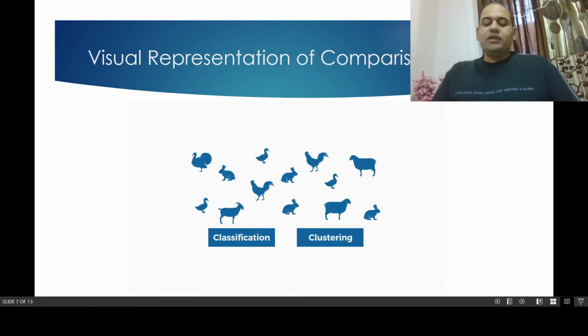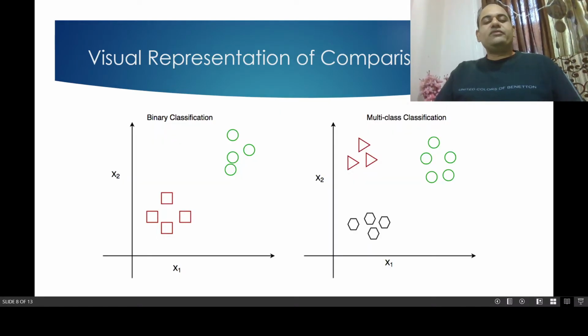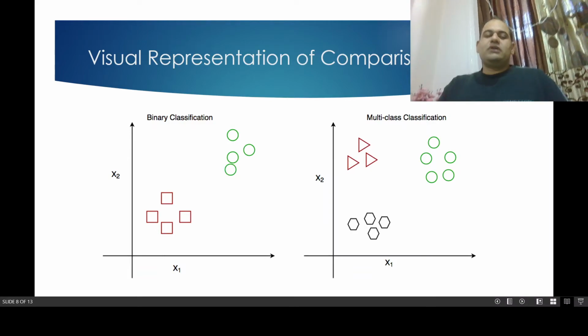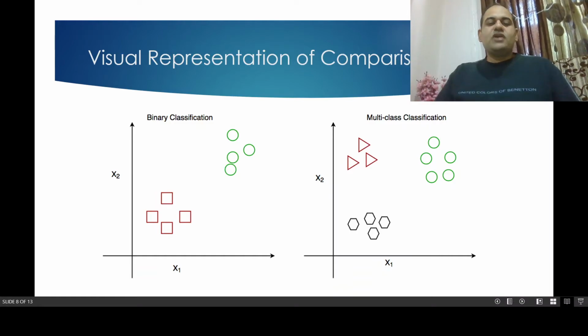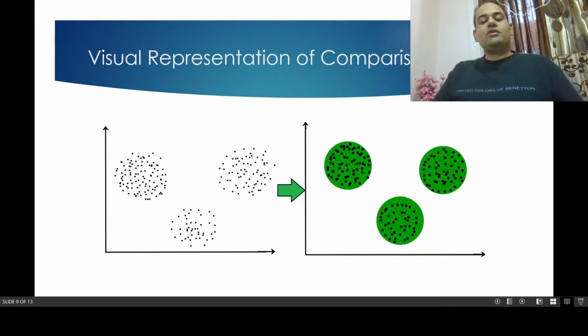When we talk about classification specifically, it is again of two types. Classification is either a binary classification or a multi-class classification. When we have two class categories to divide data into, it is called binary classification. And when we have more than two classes, it is called a multi-class classification problem. In the case of clustering, the natural grouping is formed between the elements which have a common property among them.